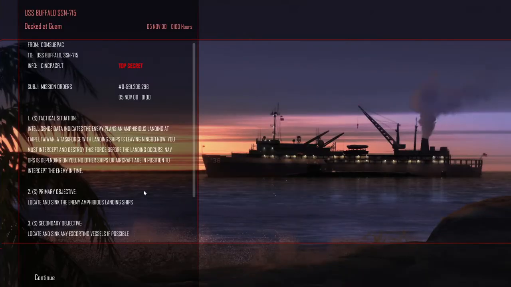Alright, let's see what our next mission is. Indicates the enemy plans an amphibious landing at Taipei. Task force with landing ships is leaving Ningbo now. You must intercept and destroy this force before landing occurs. Nav ops is depending on you.